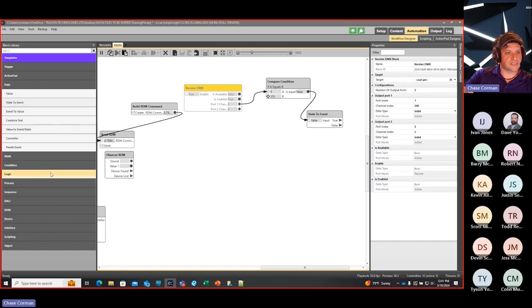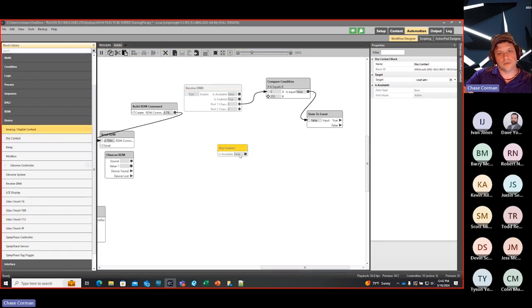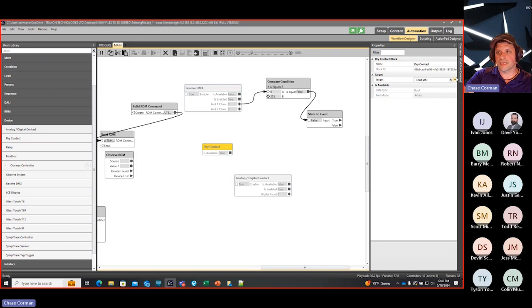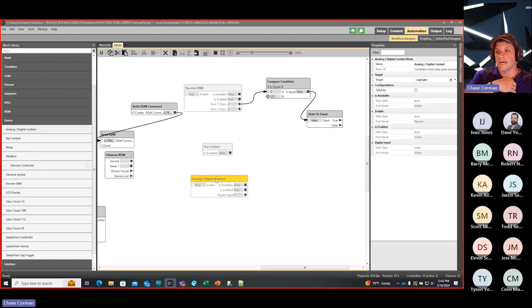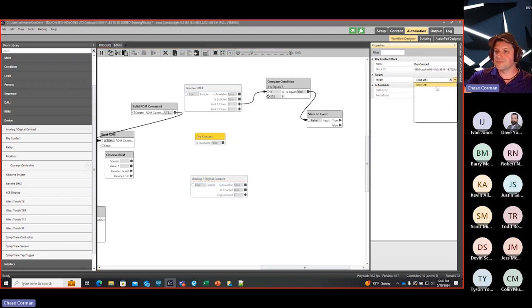Okay, so we talked a little bit about some integration protocols. Let's continue down our device list here. Dry contacts, another possible way to do this. Analog digital contacts. I don't have much connected here that has dry contacts. So if I had an XT2, the Butler XT2, some of you who've been with EQ for a while know of the Butler XT2. It's a mid-level controller that's meant to be either a network component or a master control device. In this case, it has 8 dry contacts.